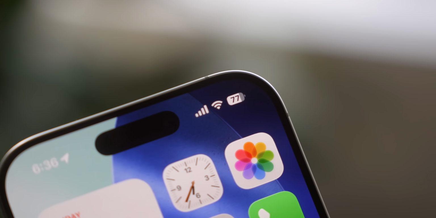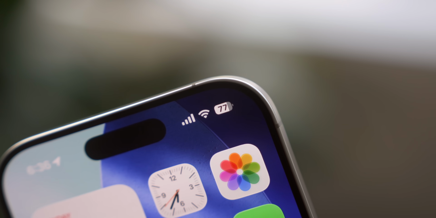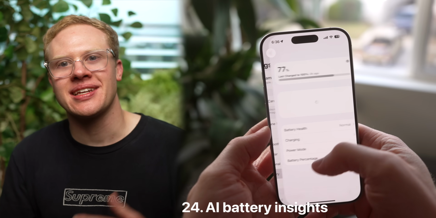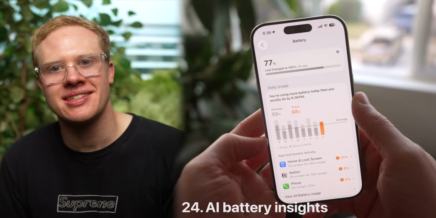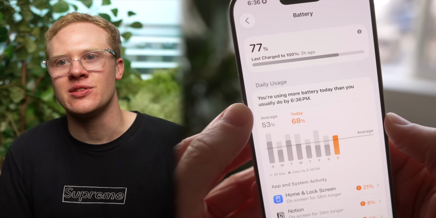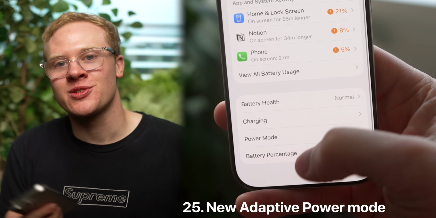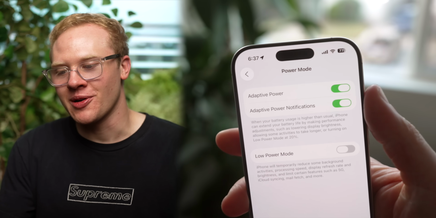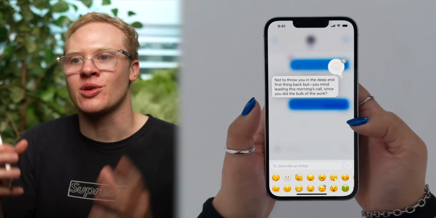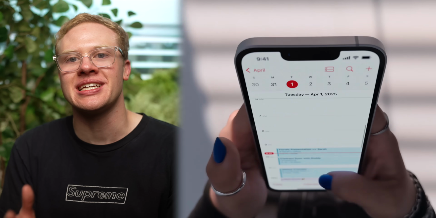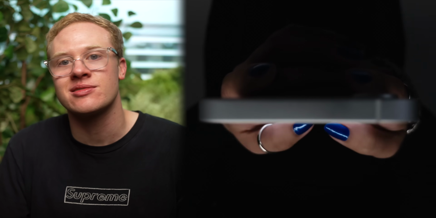Apple's also using AI pretty creatively in regards to managing your battery in iOS 26, as you can now see this whole new view in your battery tab that gives you some analysis about your usage and compares it to your historical trends. To make your battery life better, if you scroll down, Apple's also introduced a new power mode option called Adaptive Power, which they say looks at your usage and makes a couple of small tweaks in the background that you wouldn't really notice, but that could give you an extra % or 2 when you need it. We don't know exactly how extensive this is, but I'm definitely going to be trying this out and seeing if I notice a meaningful difference with adaptive on versus off.